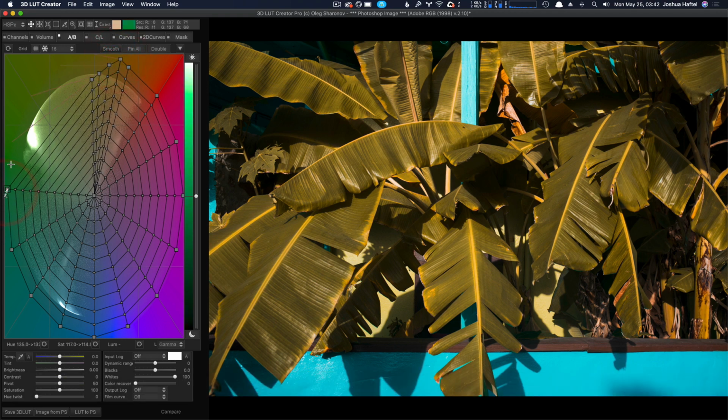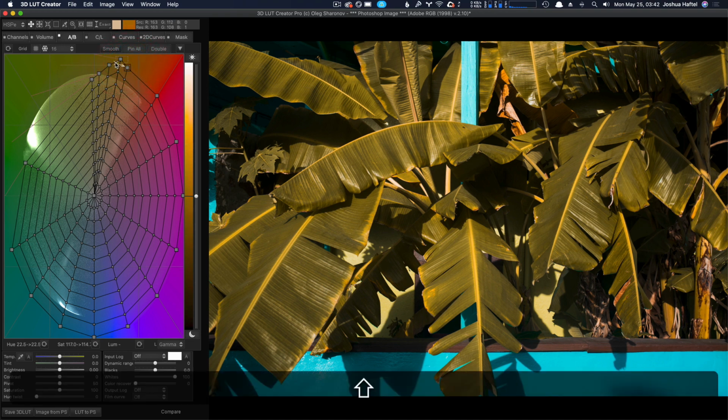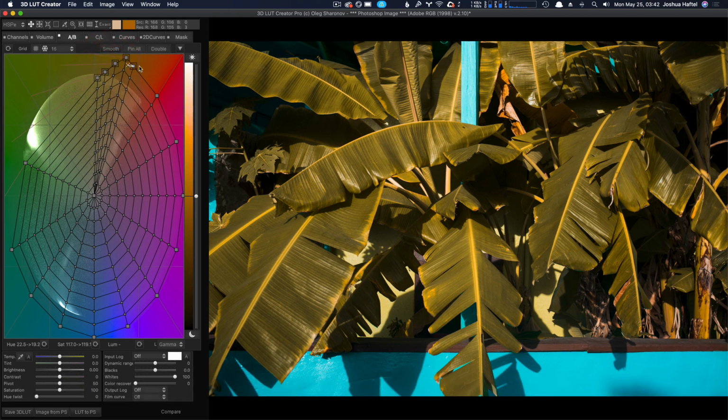What's good about doing it this way is you make sure you're not taking only one smaller range of colors and moving them super drastically towards another color. So I click on that guy again, then shift click, and shift click, and shift drag. And there we go, move it over here.